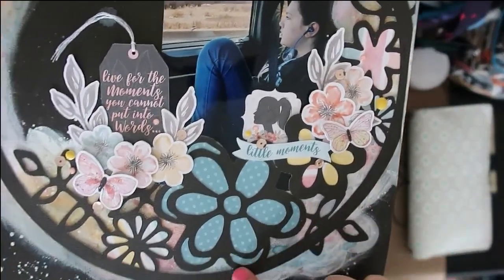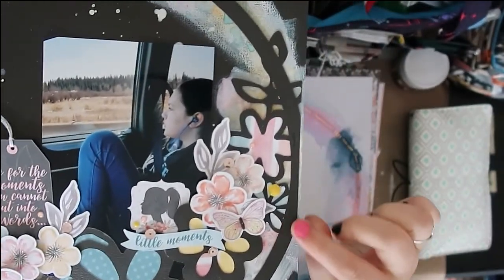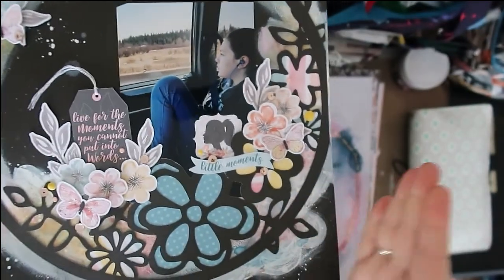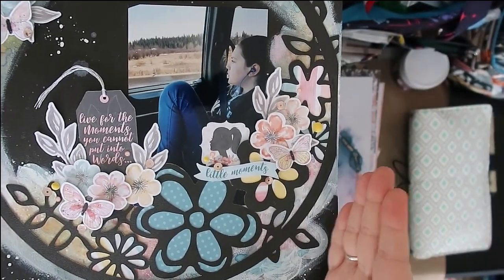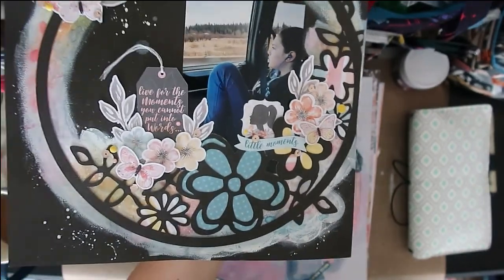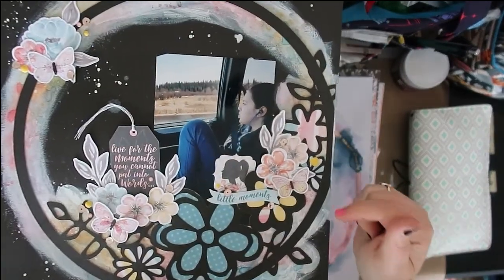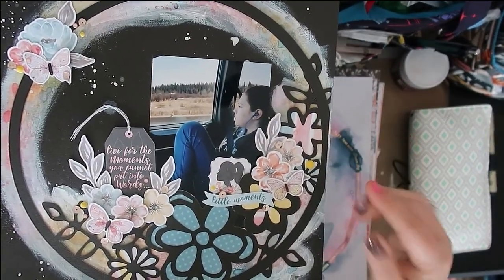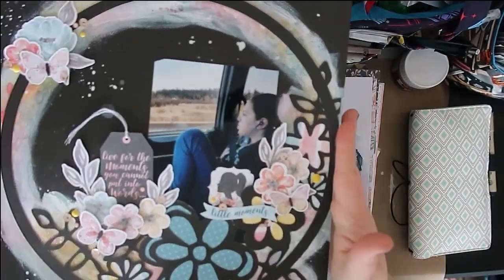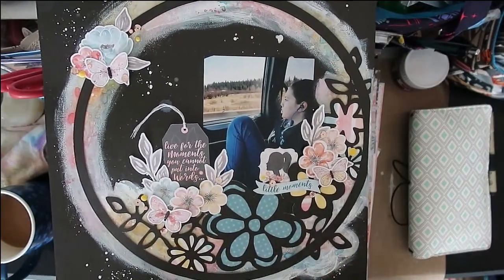I had this cut file that I cut out a while ago, and it didn't cut out very well. It actually cut off. For some reason, my whole mat is skewed about one inch down, so I can't use the lines on the mat to figure out how to place my stuff. I have to scoot everything down. I've been experimenting to see exactly where that line is, and you can see it cut this off. So I scooched this over to the side, and then I just matted it.